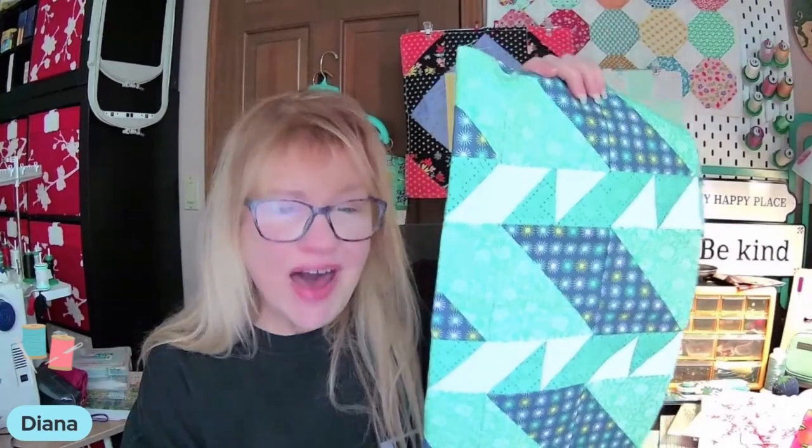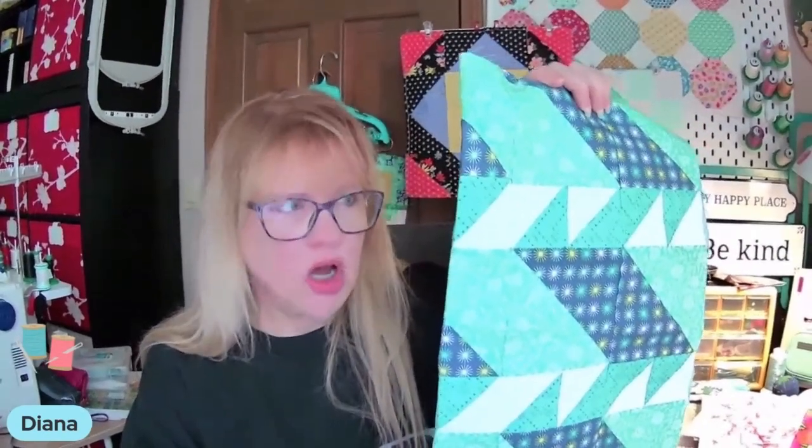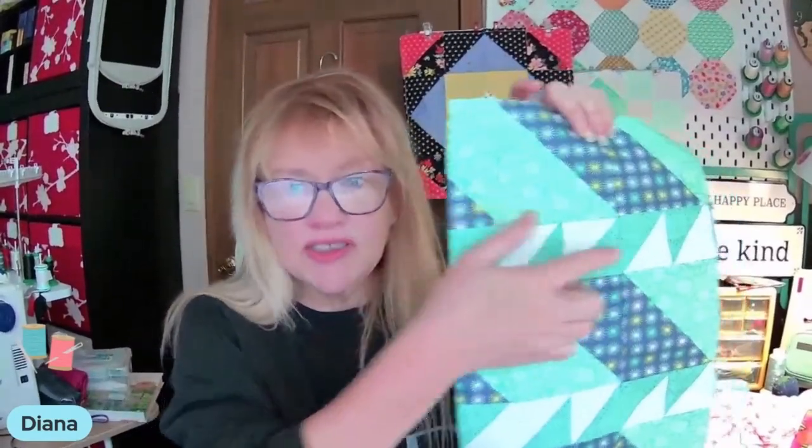There are so many quilts that can be done. If you wanted to do this all in 5-inch half square triangles, the biggest one in here, oh my goodness, you could make a whole quilt. Leave this out or save this for a border and just do a whole thing of candy canes, you can make a beautiful quilt, a beautiful throw quilt.